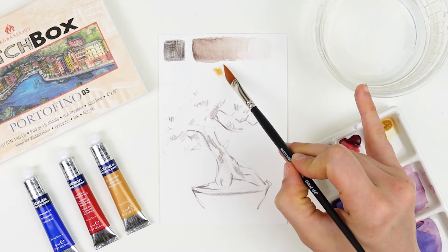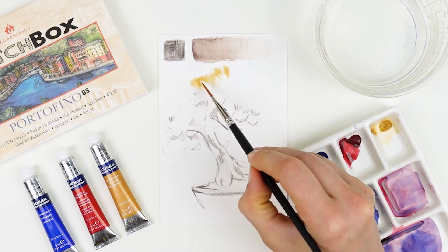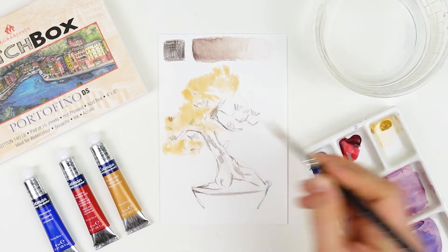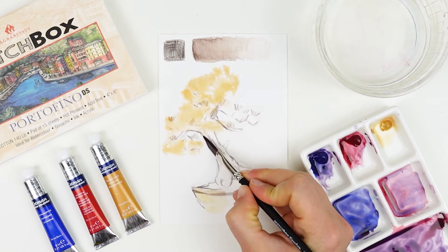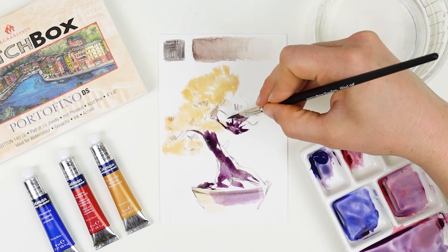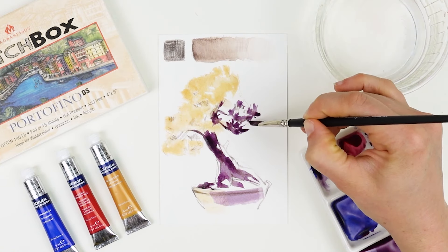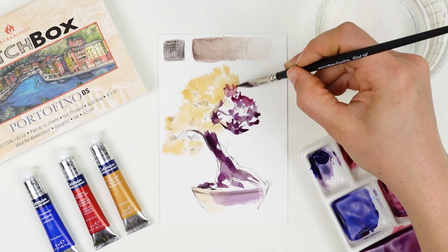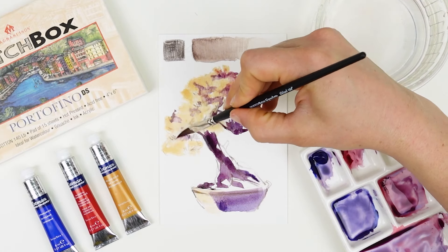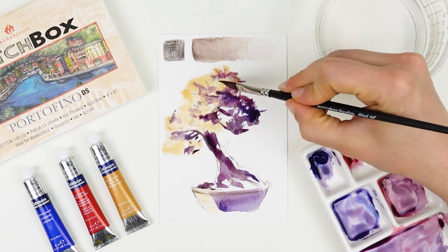You can activate your watercolor pencil with water, but you can also activate it with paint. Here I'm coming in with the yellow gold and applying a light layer everywhere the sun is hitting, using quick short even strokes that mimic the texture in the leaves and allowing a lot of light to come through. Then I'm mixing up a violet to create the shadows in the tree. I can let the water dry completely or, if I want more of those wet-on-wet effects, I can drop the color right in. I'm focusing my violet shade in the shadow shapes and the darker areas like the trunk, and when I move into the leaves I'm using a quick dab or dot with my brush, moving it in lots of different directions to create movement and texture.